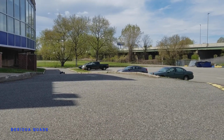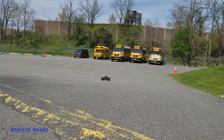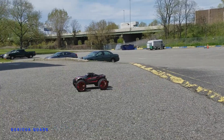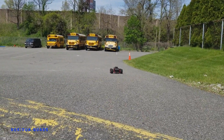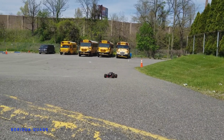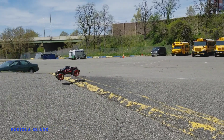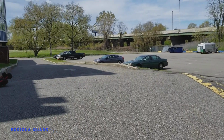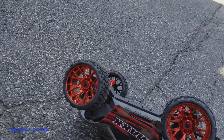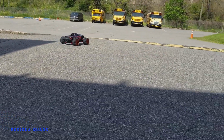Guys, she's a beauty, guys. She is a beauty. First flip. You already know, got scratched up. But it's okay. She's a beauty, guys. She is a beauty.